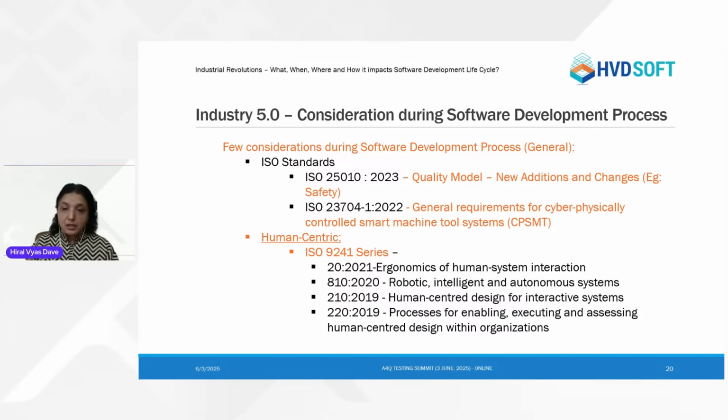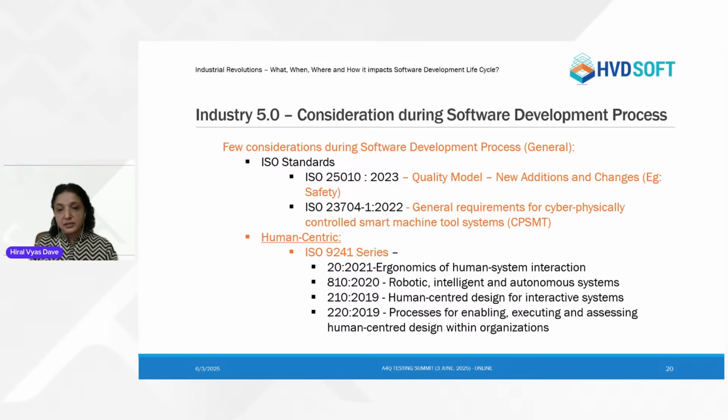How would it apply? The way you write your test cases, the way you decide your testing sequence, the way you plan your integration testing, all this would get impacted when you are making software utilizing the technologies we discussed, and where you also have to think about a human-centric, sustainable, and resilient approach. So for you, probably also these standards are important to refer to.